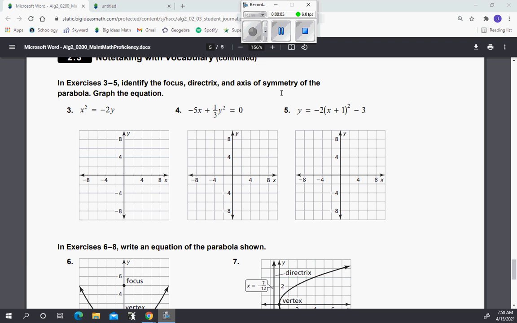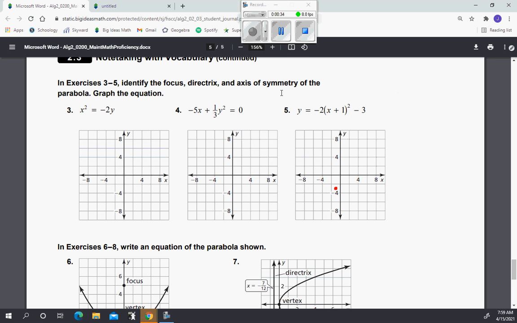Okay, and finally, the last part of 2.3. Same thing, we want to find the focus of this graph. This function is our vertex form, right? We can find the vertex just by looking at that graph. We can say, okay, this right here moves it left 1, and this right here moves it down 3. So I'm going to go left 1 and down 3. There's my vertex of this graph. You guys know how to do that.